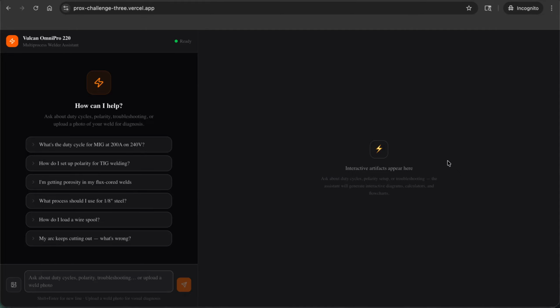I built it with Claude, custom tool use agents at runtime for every prompt. The core idea is pretty simple, kind of like what you guys went over. The welder manual has exact specs and diagrams. So I modeled this information in structured tools instead of relying only on a RAG architecture. Claude decides which tools to call for things like duty cycle, polarity, settings, troubleshooting, and some more.